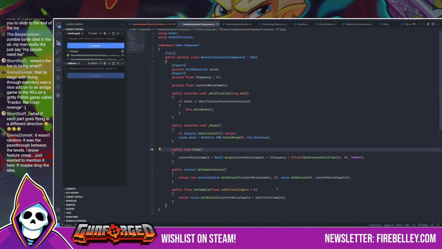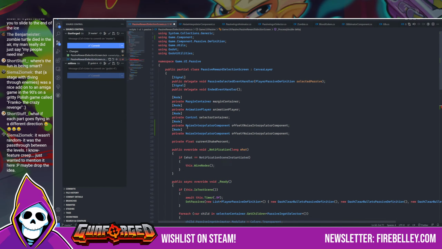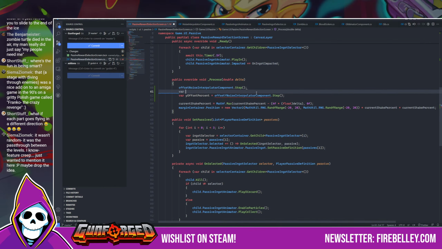Wait, I don't even need to do that. I don't even need 2 of them, because I already have a method that allows me to do that. Current noise sample. Gotcha. So this will actually return a vector 2, which is all that I need. So get rid of that. Offset noise interpolator component, this actually is its own function call. I thought this would return the float, but it doesn't. Forgot how I implemented my own component. You know how it goes. So now I can say var offset percent is equal to offset noise interpolator component dot get sample vector.